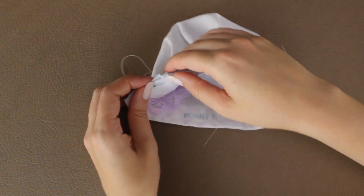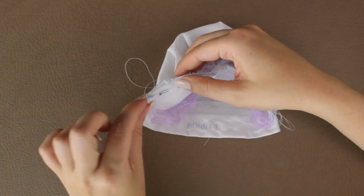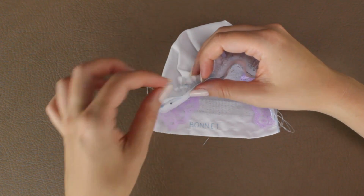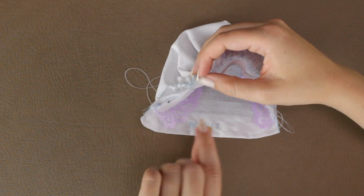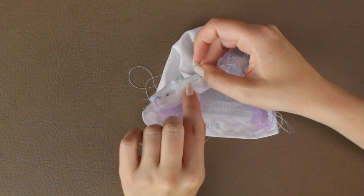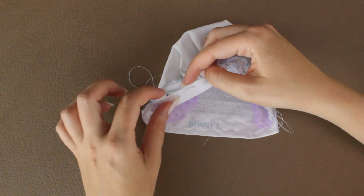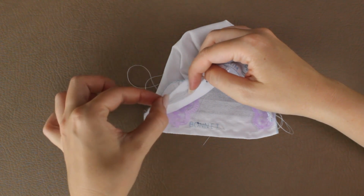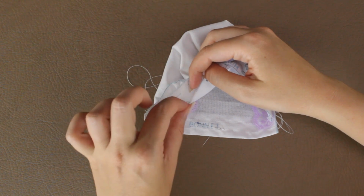Then you're going to take it to your machine and you're going to sew a 1/4 inch seam allowance, attaching the crown, so all this gathered part, to the brim. And you're going to make sure that we're not actually stitching through the folded edge. So if you need to pull this folded edge out of the way and all the lace and trim, go ahead and do that, because it's only this side only, not the folded part.